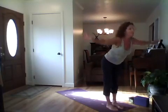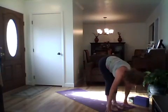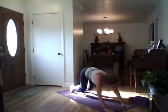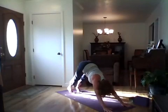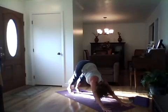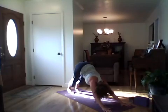So from here, we're going to take a forward fold and end up back in our down dog. So lift the arms up, inhale, swan dive it down as you exhale. Step one leg back, doesn't matter which one. Coming into your down dog, push the mat away with the heels of your hands. Lift your tailbone up towards where the wall and the ceiling meet. Drop the crown of your head towards the floor. Pull your navel into the back of the spine.